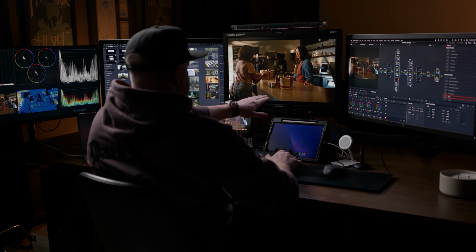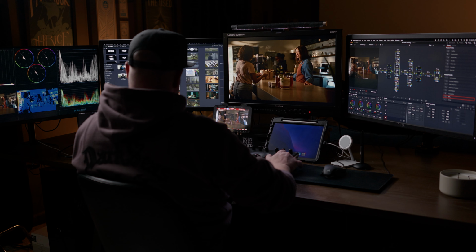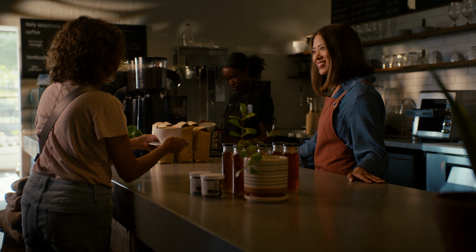And then since we just dropped this area, I think what we can do is now add some coolness to that as well. So let's punch some blue and cyan into that. And that's going to raise the exposure, but we can bring that back down. And that has cooled it off.